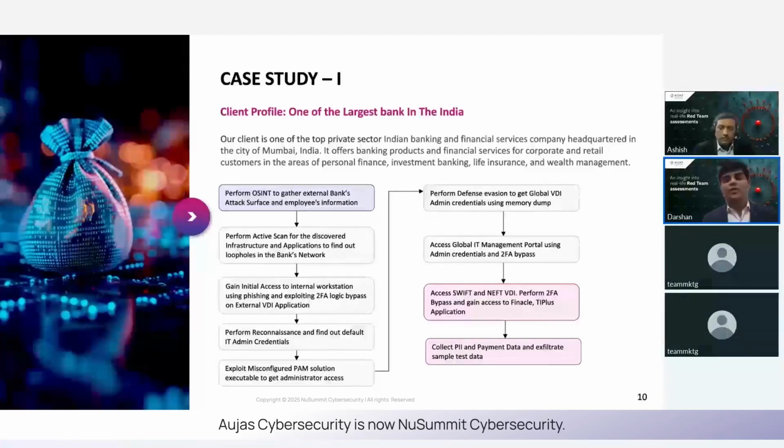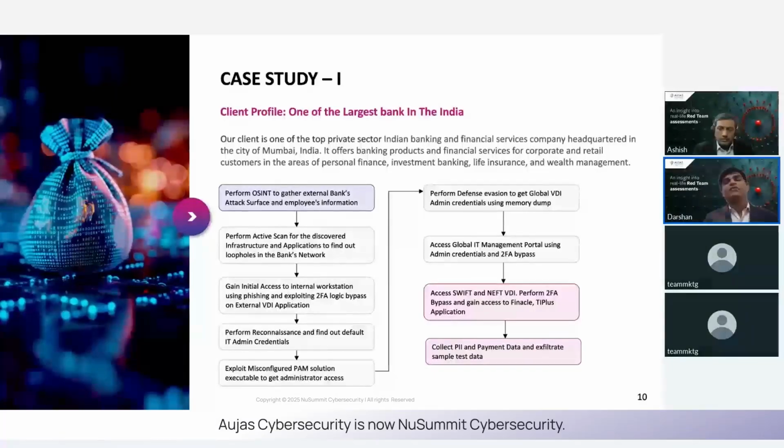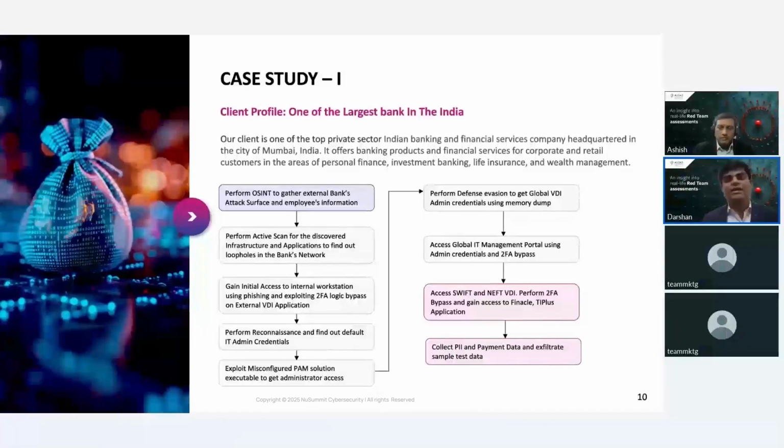In terms of endpoint, we identified that there was a privilege escalation available for one of their PAM solutions that was implemented. Generally you implement PIM, PAM, IAM solutions for an extra layer of security. What if those are misconfigured? What if they are not properly configured? Have you validated those controls? That is why a red team would uncover these kinds of control validation checks. And we did that. We identified PAM was misconfigured. We were able to do a privilege escalation to a local administrator.